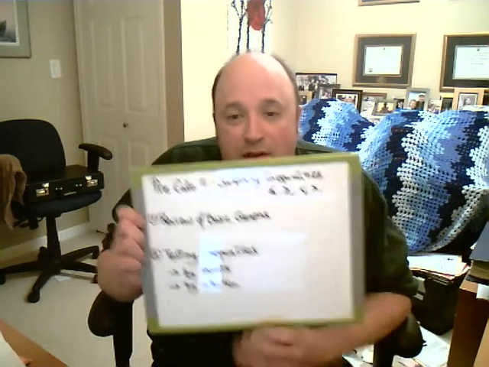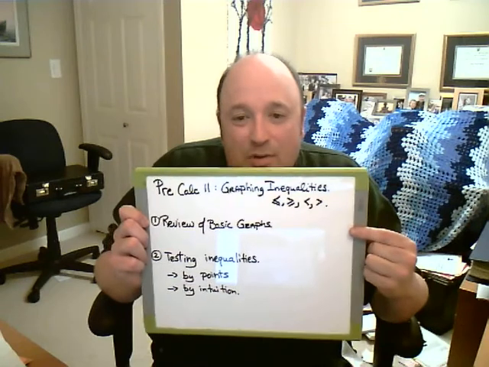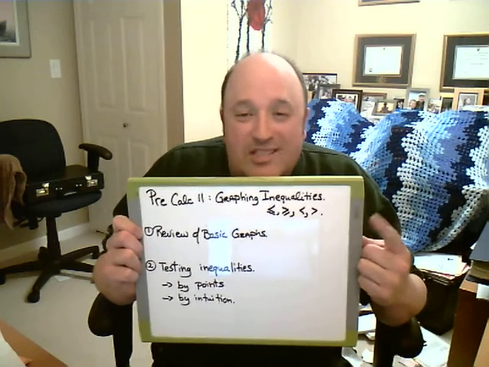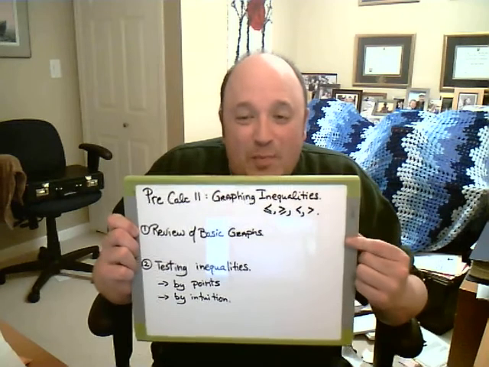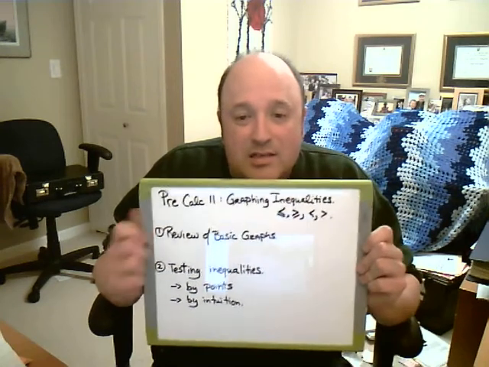Now this booklet, Graphing Inequalities, extends into the next booklet, which we call Analytic Geometry. So you're going to use the skills you learn here to help you manage the skills in the next booklet too. They kind of work simultaneously together.